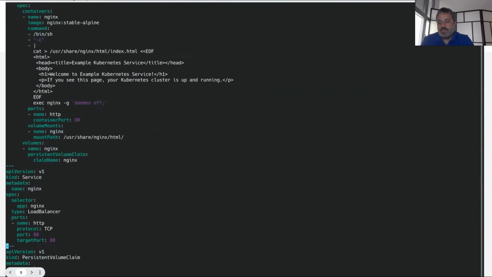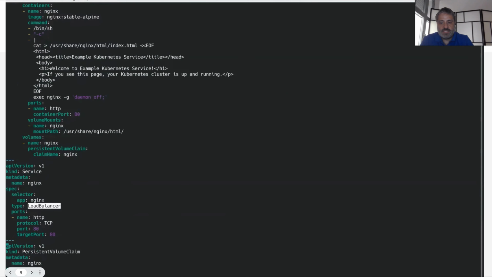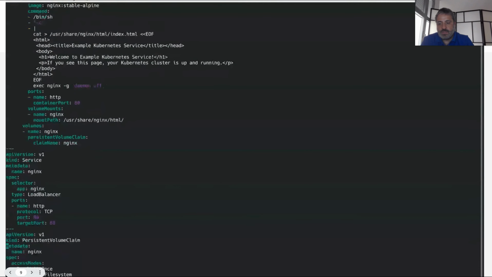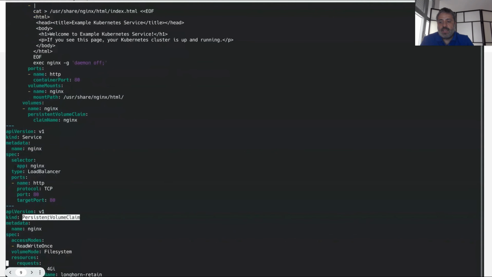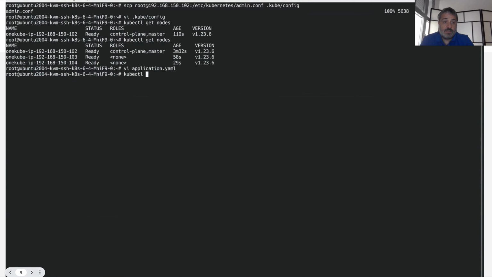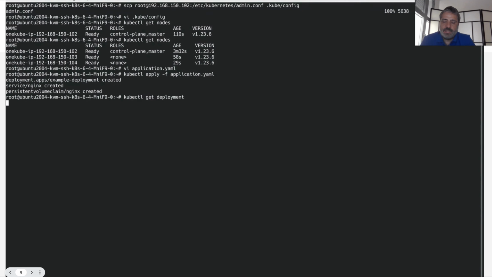As you can see, there is also a LoadBalancer service type in order to expose the Nginx service on port 80. And there is a persistent volume claim based on the Longhorn storage class.